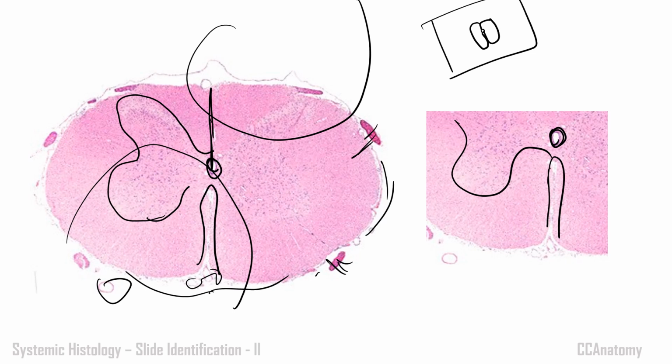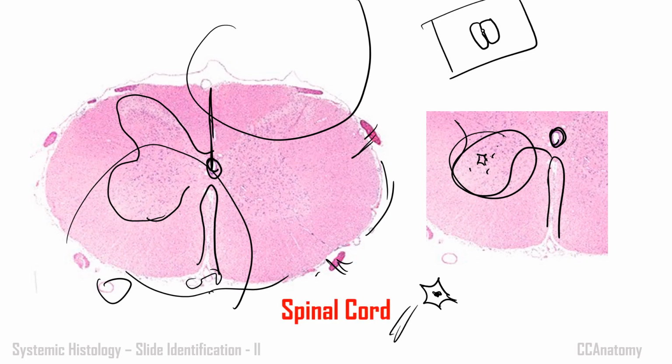In the gray horn you can see multiple pyramidal cells, with pyramidal shape, and those nuclei you can see, and you can see the cell bodies also, similar to the ganglion. You can see the cell body here also. Usually the neurons located here are multipolar in nature. The typical neuron, the one you draw, you can appreciate in the anterior gray horn especially. So this is a slide of spinal cord.